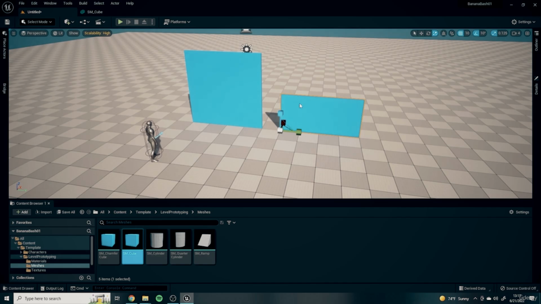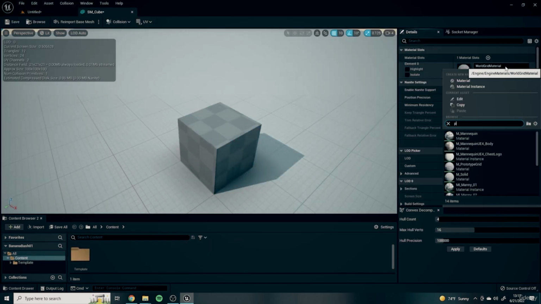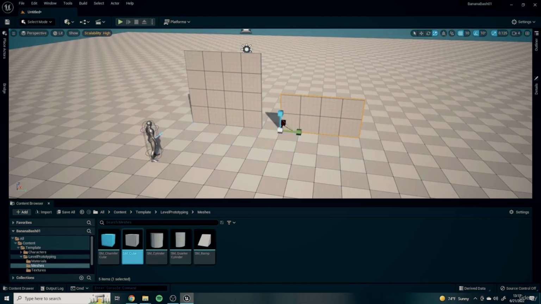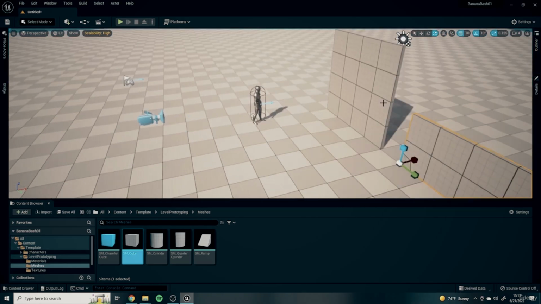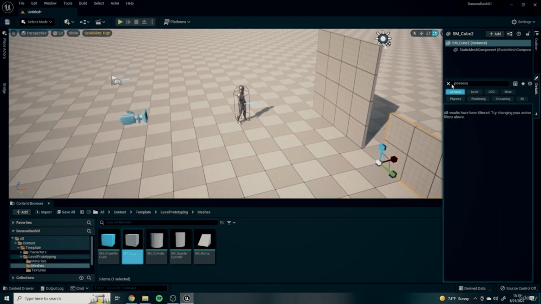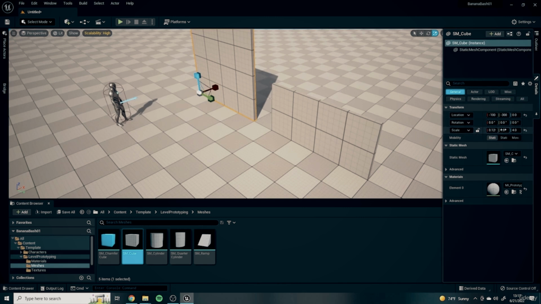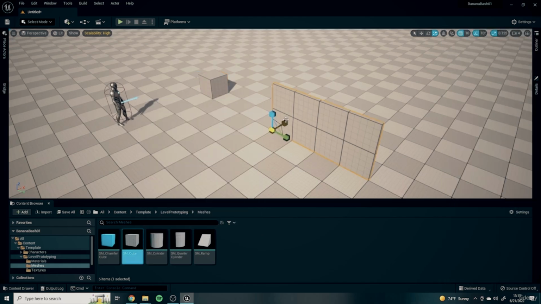And if we needed different materials for each wall, this setup doesn't really allow that separation. So I'll switch it back to the original material. Also, keep in mind that the sizes we adjusted are all relative, not unique per object. So again, if I look at the scale values, you'll notice those unusual numbers we set earlier. If I reset everything back to a scale of 1, the cube returns to its original default size. That's because these adjustments are just per instance changes in the level.